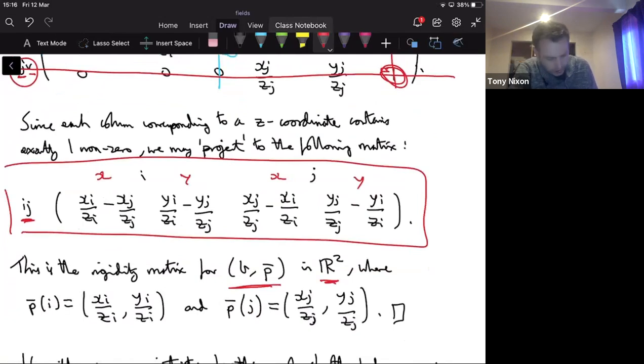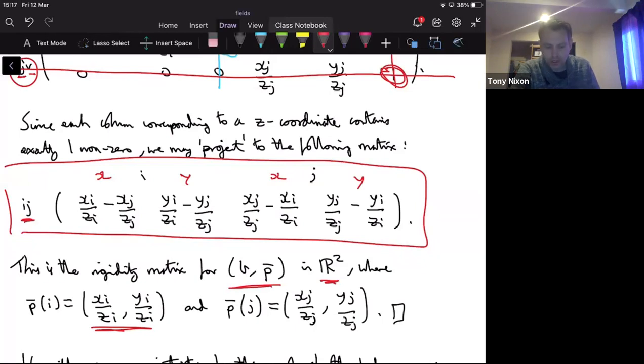that I mentioned, which now I can define for you: p bar of i is equal to (xi over zi, yi over zi). So in effect, what I've really done is I've taken arbitrary points in 3D and divided them by their z coordinate, as long as it was non-zero, to put them on the plane where z equals 1. And then I've forgotten about the z coordinates and think about them as just living inside that plane, i.e. as if they're a two-dimensional object.